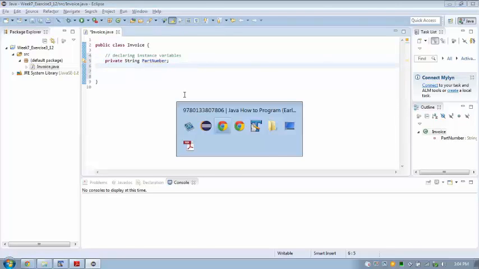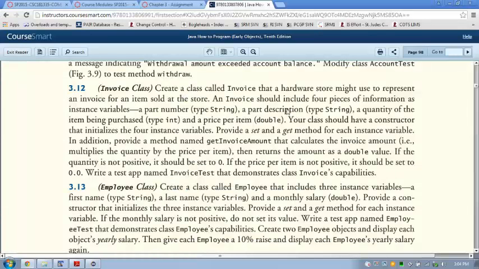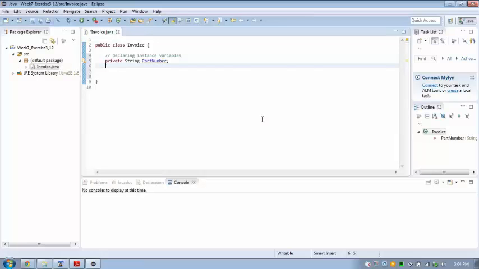The second one is part description, also string, quantity is integer, and price is double. So let's go with it. Private string part description, semicolon to end the line, private int quantity, semicolon, private.